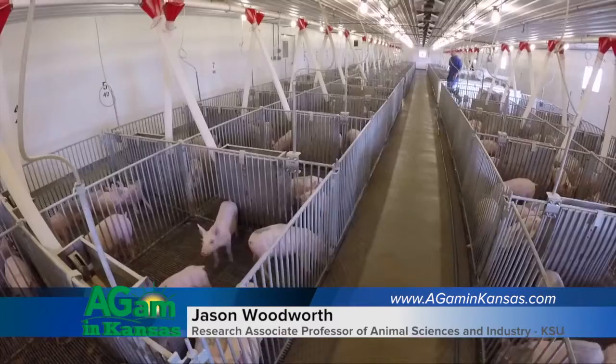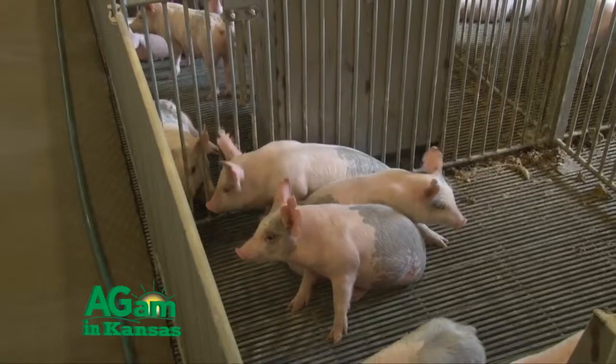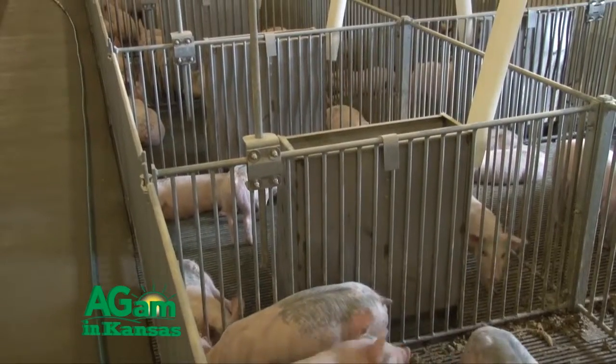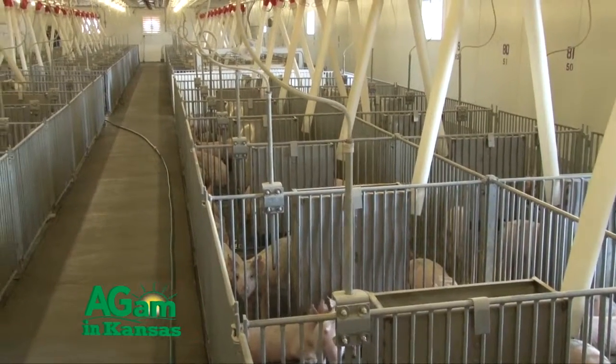We've been studying the porcine epidemic diarrhea virus for almost 2 years right now. PED is one of the few viruses that's been known to use feed or feed ingredients as a vehicle for transmission, whether within barns or across barns or through a feed mill. And so the importance of feed biosecurity and feed mill biosecurity is of extreme importance for us.